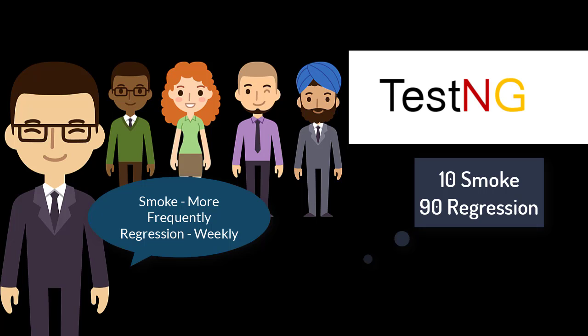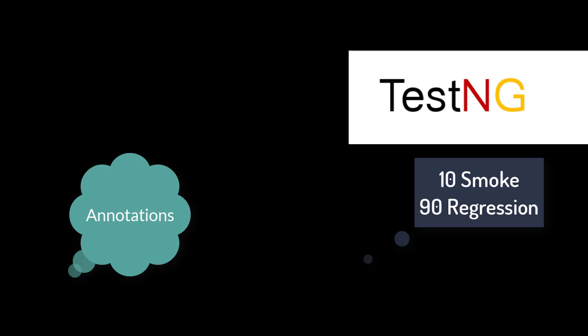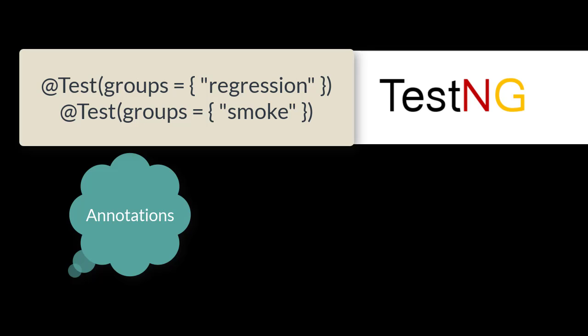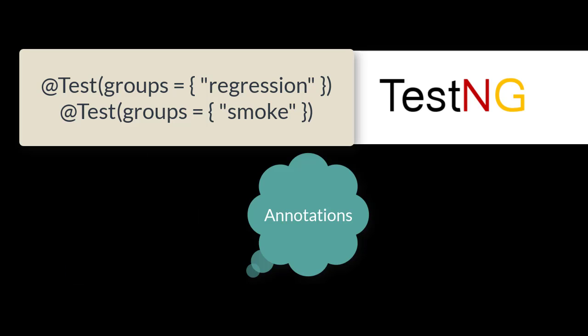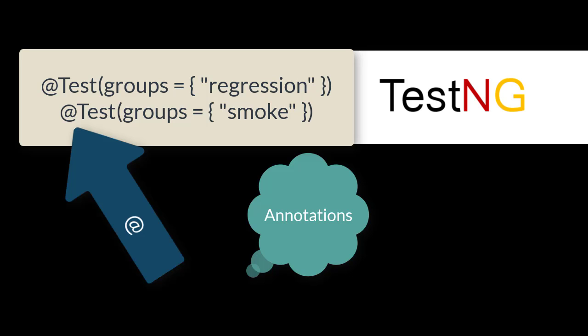By adding a groups parameter to the annotation, you can classify tests into different categories. For each, you provide a group it belongs to. So you can give a group as regression, a group as smoke, so that from your command line, when you run these tests, it will only run those groups. One thing you ever want to remember about TestNG is annotations. What again? Annotations. The annotations with @ symbol. We will see how to implement them in the following lessons.